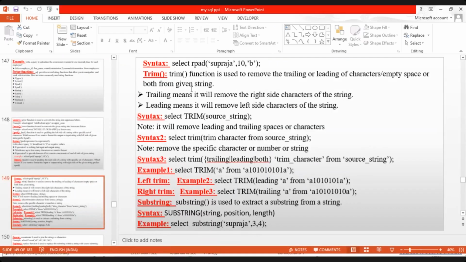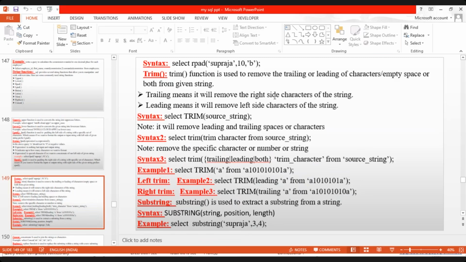Next one, trim. The trim function is used to remove trailing or leading characters, or empty spaces, or both from a given string. Trailing means it will remove characters from the right side of the string. Leading means it will remove characters from the left side of the string.